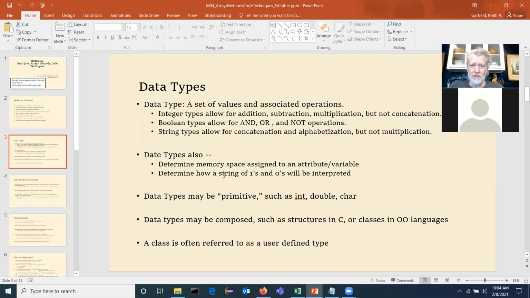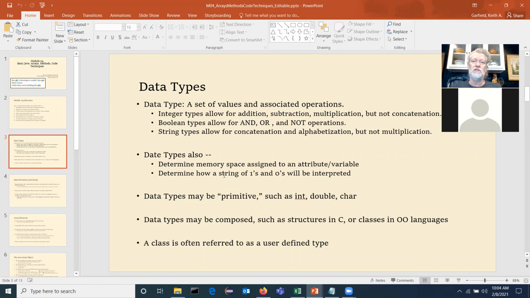I think of a data type as a set of values and associated operations. For example, if I say something is an integer, right away I'm telling you the set of values. 0, 1, 2, those are in there. 1.3, 2.5, pi, not in there. And also associated operations.